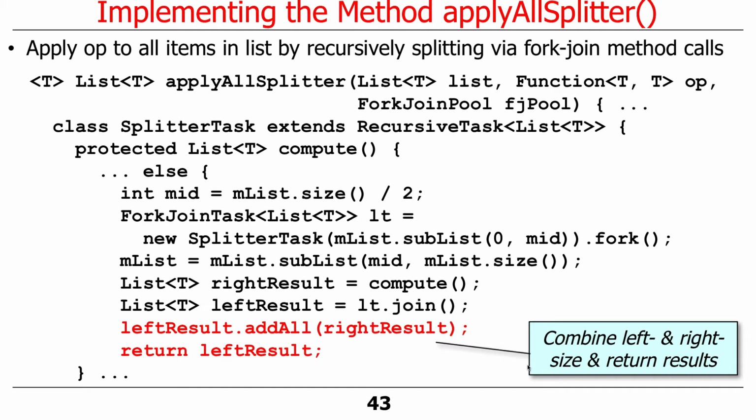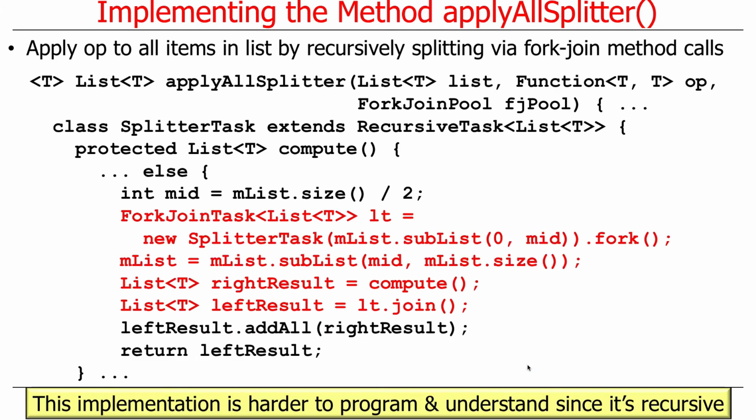One half you give to one task, which may further decompose it, by the way. You give the other half to this guy, and he may further decompose it, by the way, right? So we've divided and conquered. They both go off and do their thing, and then at some point compute returns, join returns. We add the results together, and we've got a sub-result that's the result of 2 sub-results, and then that gets passed back, and it gets joined by something above.